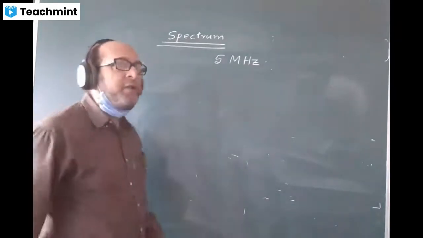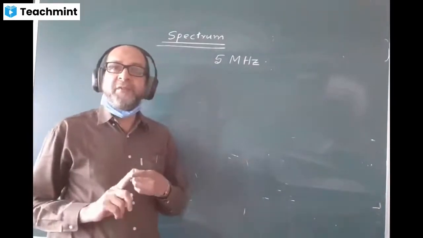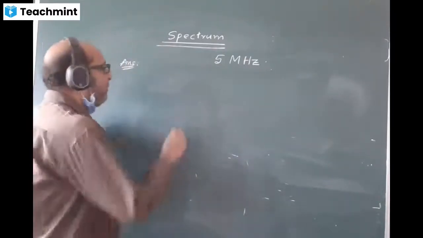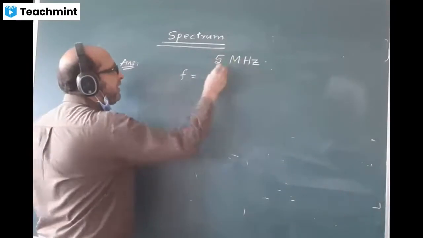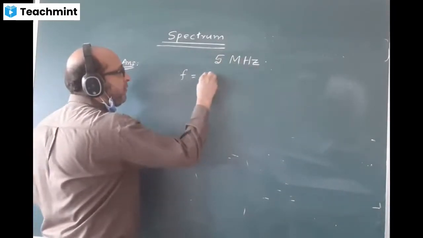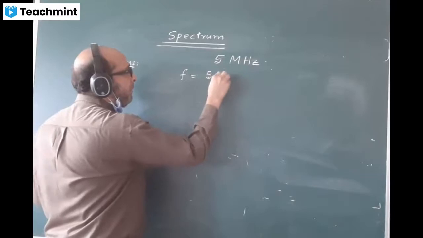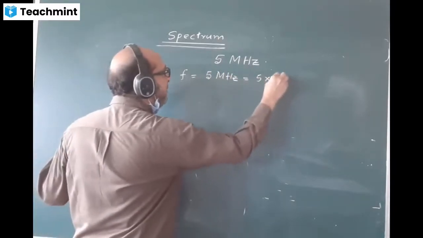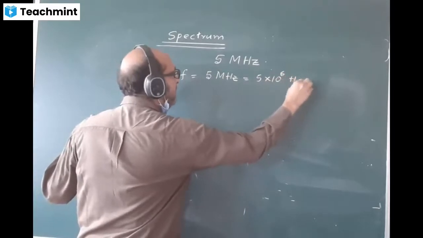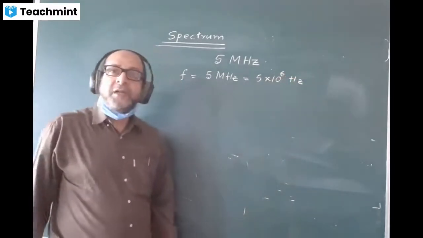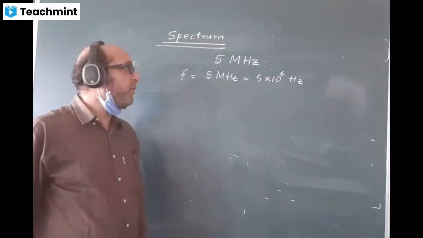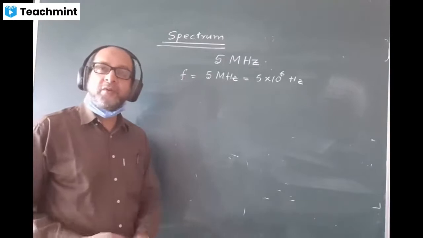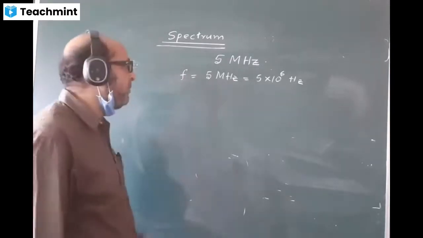Okay. Now in this question, frequency is given. F is given. We have to find lambda. So let us write on the right. F for frequency is given. This is hertz. Hertz stands for frequency. We have megahertz, so we put the value of mega behind it. The mega value is 5 × 10⁶. Kilo value is 10⁻³, mega value is 10⁶, giga value is 10⁹. I think this is class 9 also. We used to do those basic multipliers from there.